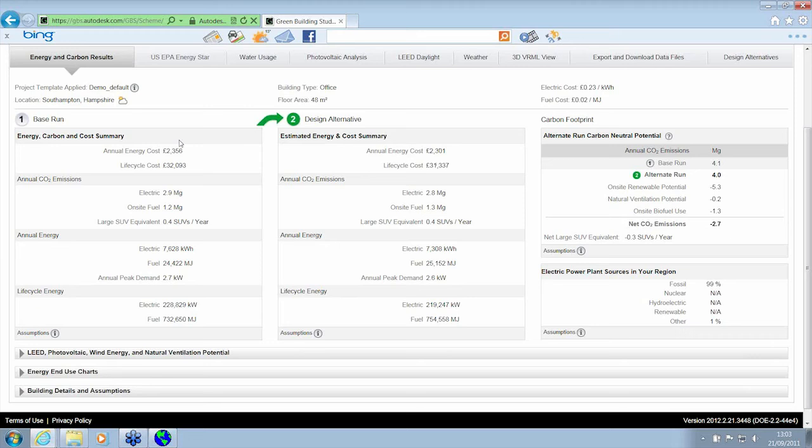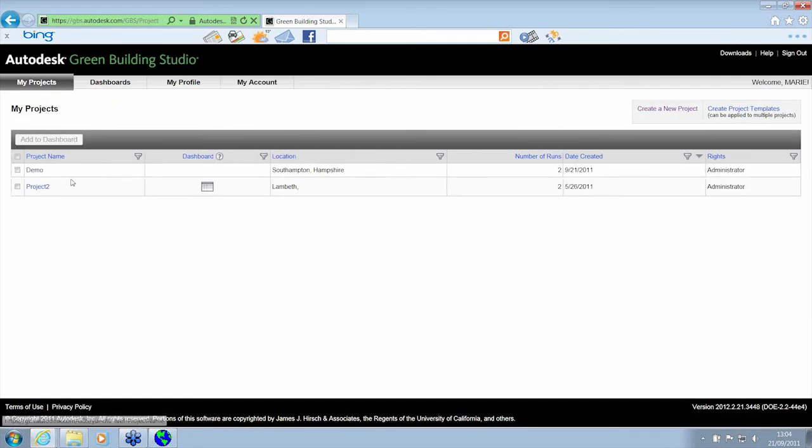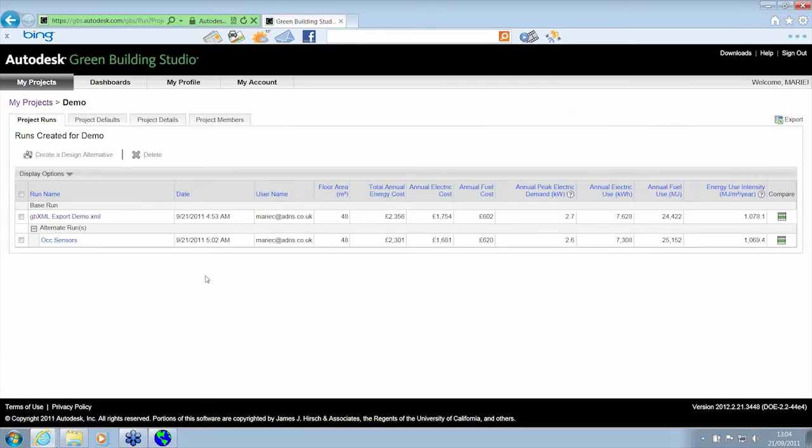So obviously we have the overall difference in the cost, but also in the usage, etc. So by simply making that one modification, we're able to compare the two different results. And we can work our way back through as many of these different design alternatives as we wish.